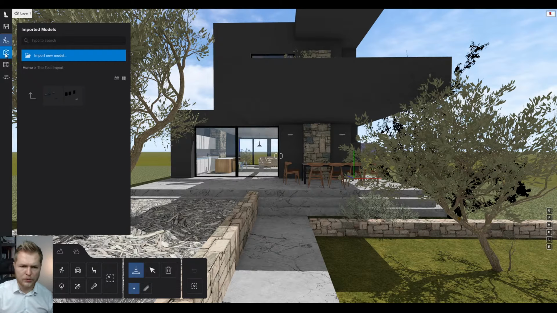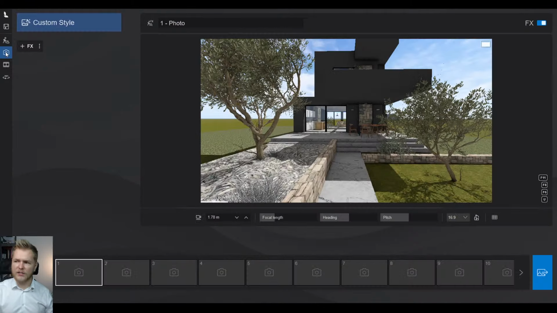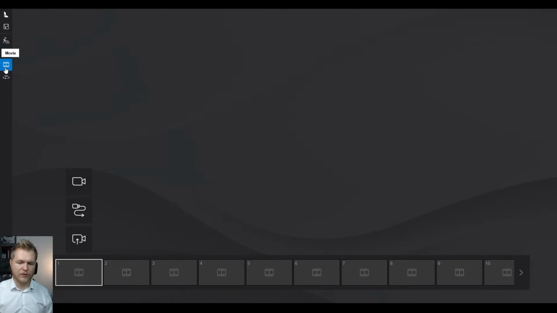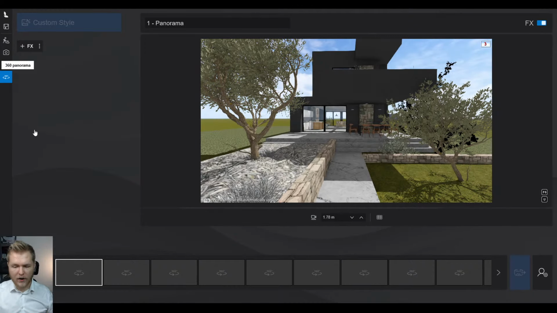We've got the photo, which pretty much translates to us finishing our work, and this is where the UI doesn't necessarily click with me because it's not as fluent or as snappy as the rest of Lumion was up until now. Movie is just for you to make videos and record camera paths. We're going to explore this later. And 360s, you guessed it, we're going to be able to do spherical walkthroughs. That's really cool. But let's go back to building.